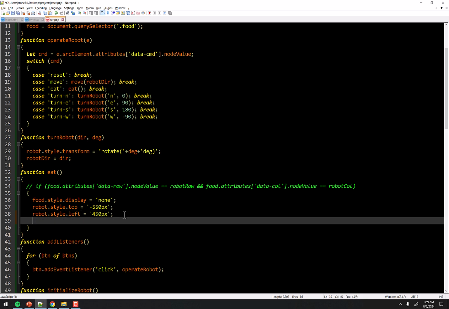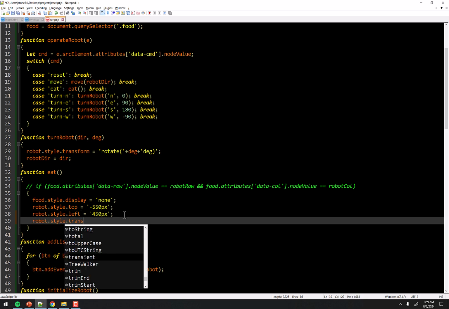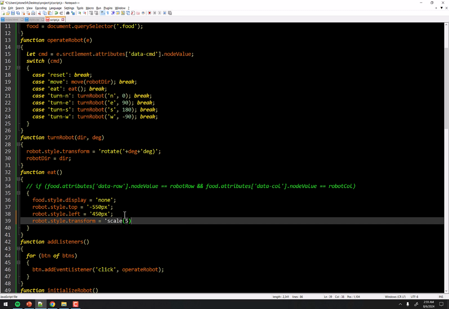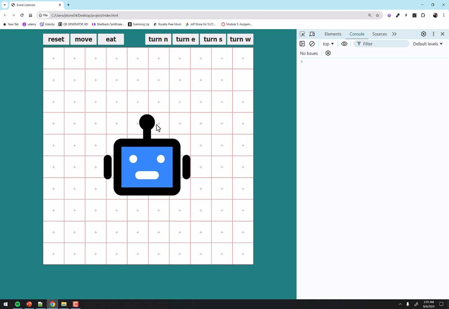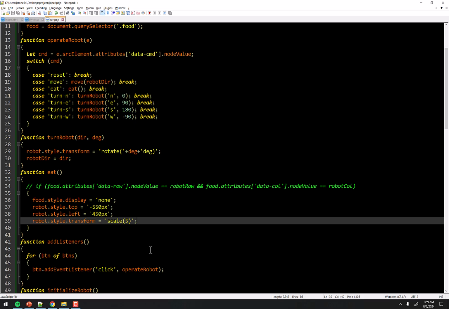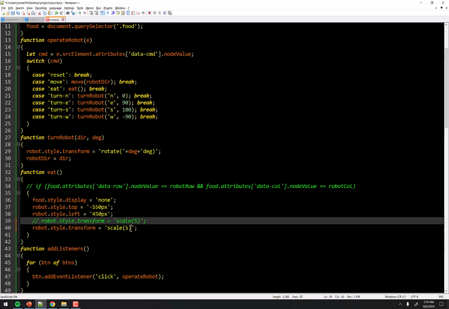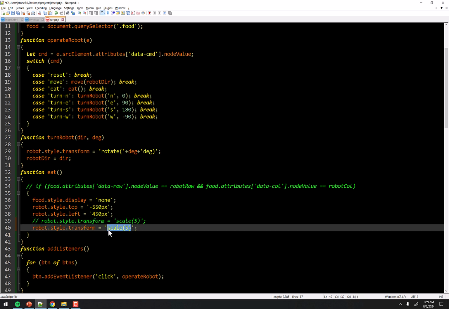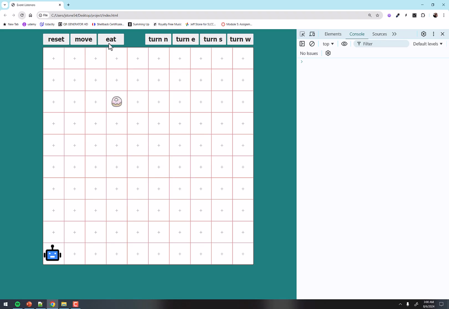Okay, so this is close enough to what I want, but I also want him to be ginormous, right? So I want to do robot.style.transform equals scale 5. So now when he eats, he's ginormous and he's right in the middle of the screen, right in your face. But I also want him to rotate, right? So I'm going to comment that transform out for just a minute, and I'm going to show you rotate. Now, if you do the math, 0 is pointing upward, is 0 degrees, but it's also 360 degrees. It's also 720 degrees, right? You just keep adding 360. So I calculated rotate 1440 still points you back to 0. That'll get him to spin a bunch of times, right? So if I refresh, you see how he spun there? Now he didn't grow because I took that piece off.